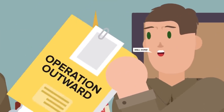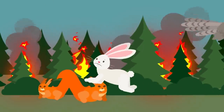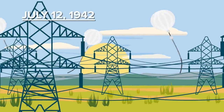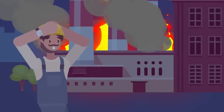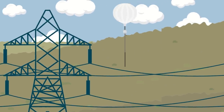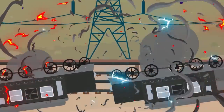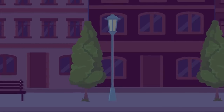The operation was considered a success, though it's hard to gauge the full impact. The British only sometimes received reports of damage from foreign news sources. It's known that the first set of balloons launched caused forest fires near Berlin and in East Prussia. On July 12, 1942, a balloon trailing wire struck a 110,000-volt power line near Leipzig, Germany, causing the overload switch at the Bolin power station to fail — the station caught fire and was destroyed. The balloons also caused damage in neutral countries. During the night of January 19th and 20th, 1944, two trains collided at Laholm, Sweden, after an Operation Outward balloon knocked out electrical lighting on the railway. Another time, a balloon accidentally drifted back to Britain and caused a power failure in the city of Ipswich.